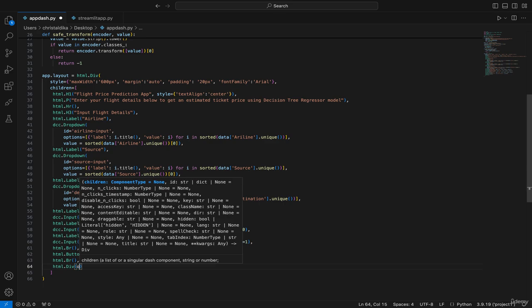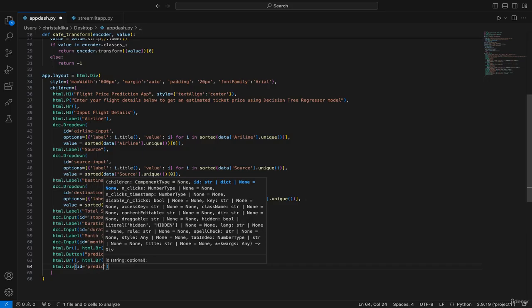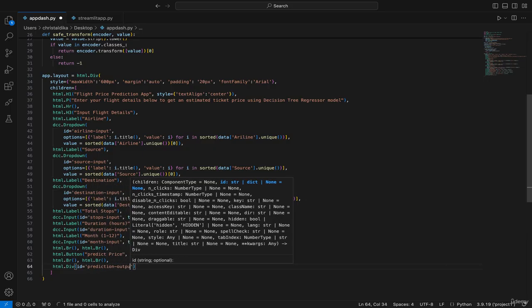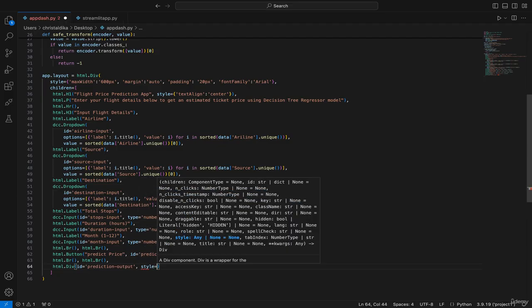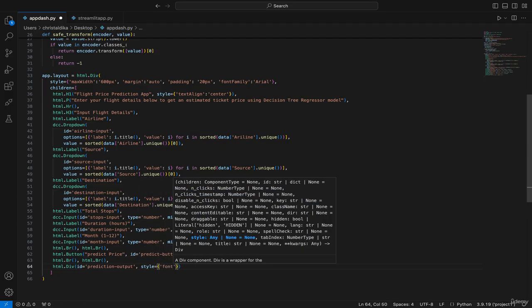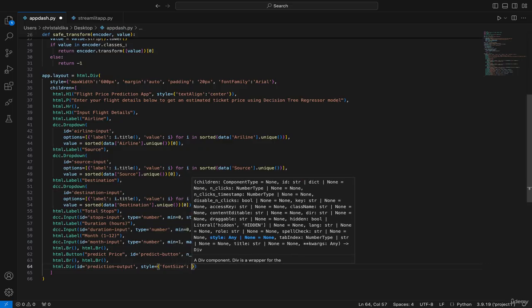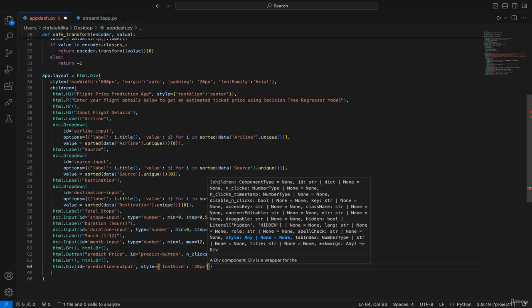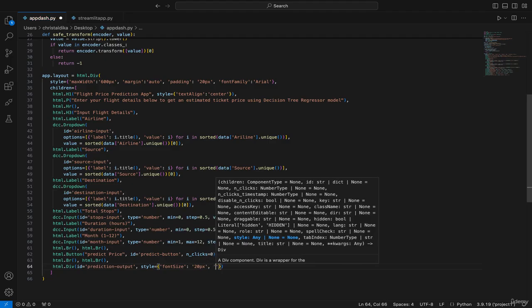We are going to set id to prediction output. Then after that, we are going to define the style. We are going to set the font size to 20 pixel. Next, we are going to set the font weight to bold.